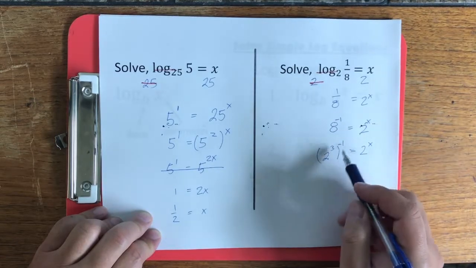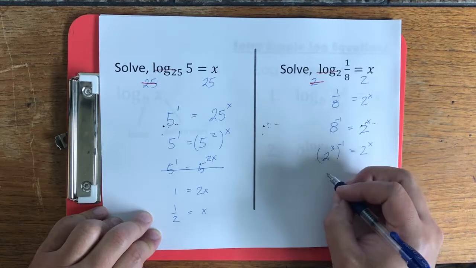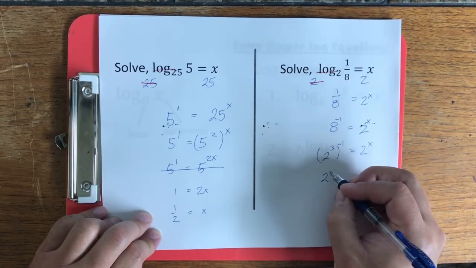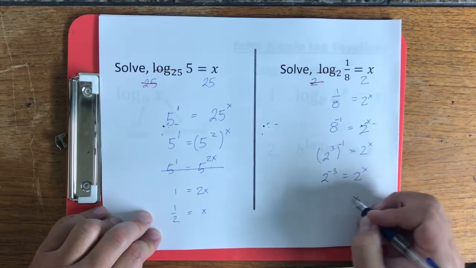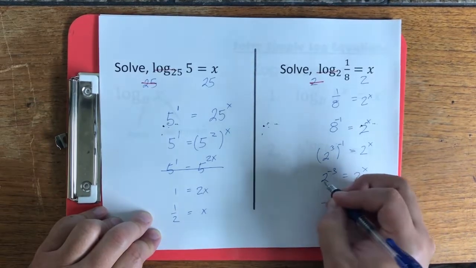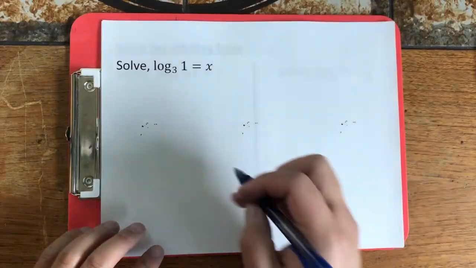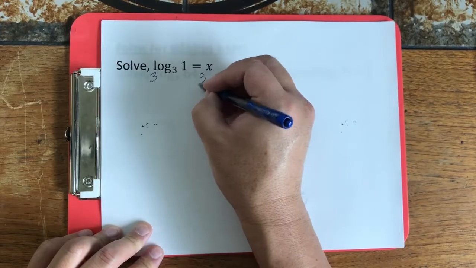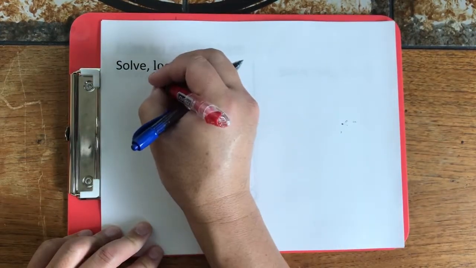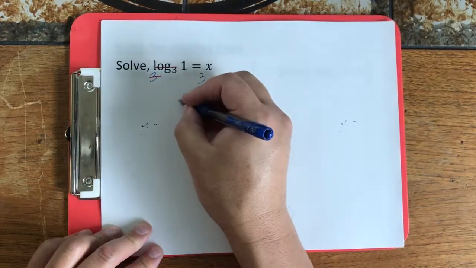So this 2 cubed is equal to 8. And then when I have an exponent of an exponent, I multiply them. And now I have x is equal to -3 after we cancel out the base. Let's get rid of the log by applying the base of 3 to both sides. And then this base and this log will cancel each other out.